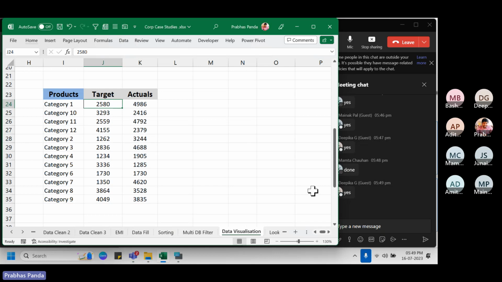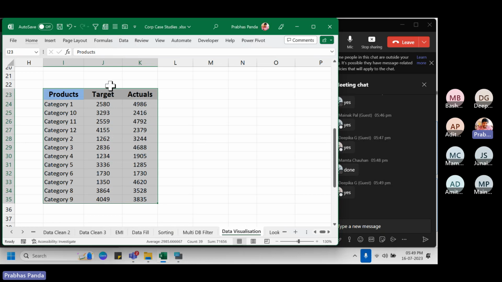All right. Now, please stay focused on the problem statement. This is the data we have. Product-wise, how much target we have fixed and how much we have actually achieved. Don't go with the numbers; these are hypothetical figures. But the question is, my boss is asking me, Prabhas, just do one thing.